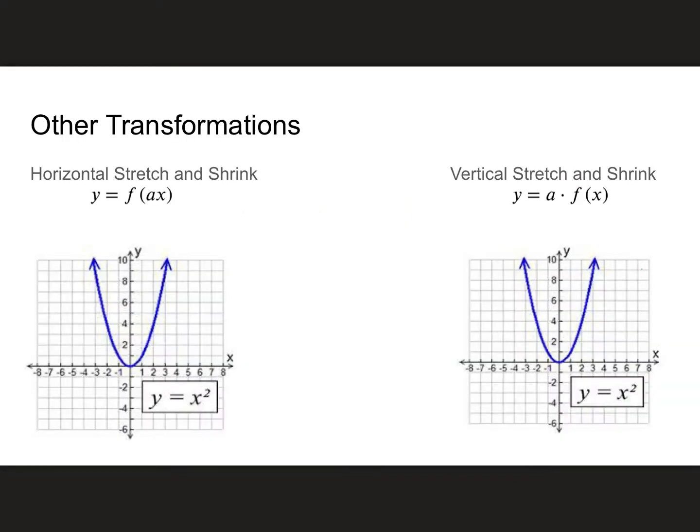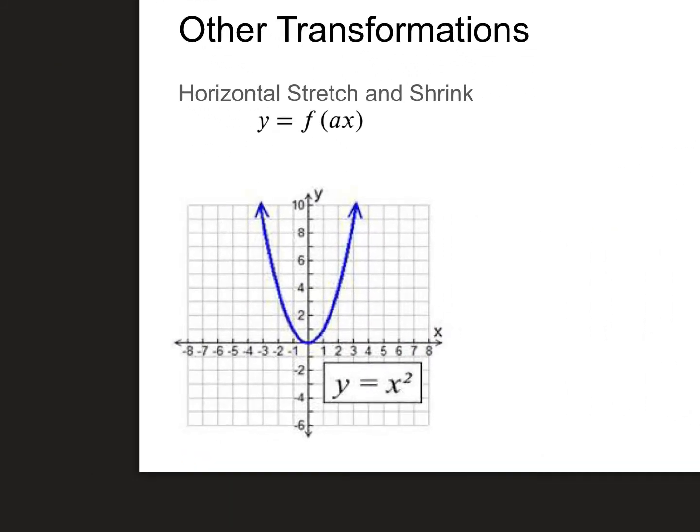And, of course, we have horizontal stretching and shrinking and vertical stretching and shrinking. Let's look at horizontal first. Horizontal stretching and shrinking will take these values and stretch them either this way across the axis, right? And that would spread it out. It spreads the graph, okay? So it would look like this. So maybe you end up with a graph that is really stretched a lot horizontally. Or maybe it's shrunk horizontally, and instead it goes in towards the y-axis more, and you end up with a very narrow graph.